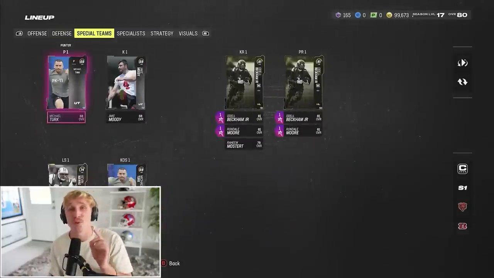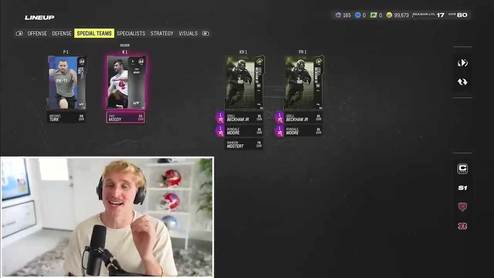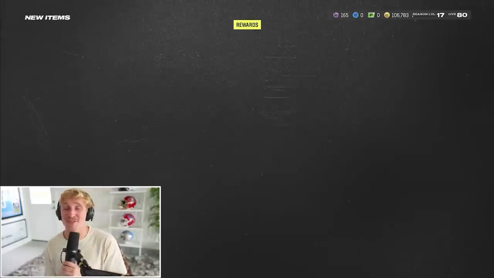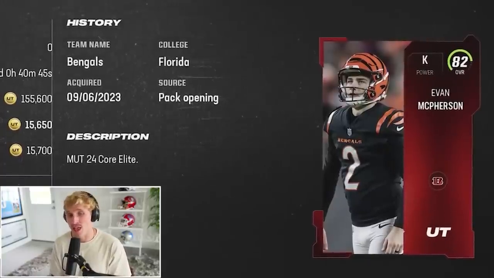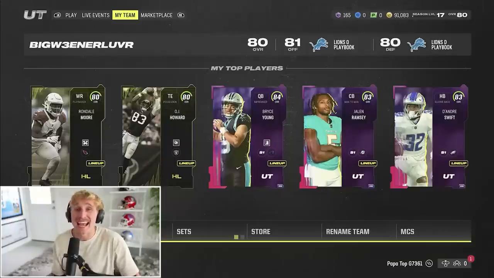And a very important thing in Ultimate Team is kickers. You have to buy a kicker or you will get kick returned on so much. Do not forget to do that. So actually, no, I'm gonna do it right now before I forget. I'm picking up 82 overall Evan McPherson. 6 hours and 45 minutes in, we've got an 80 overall team.